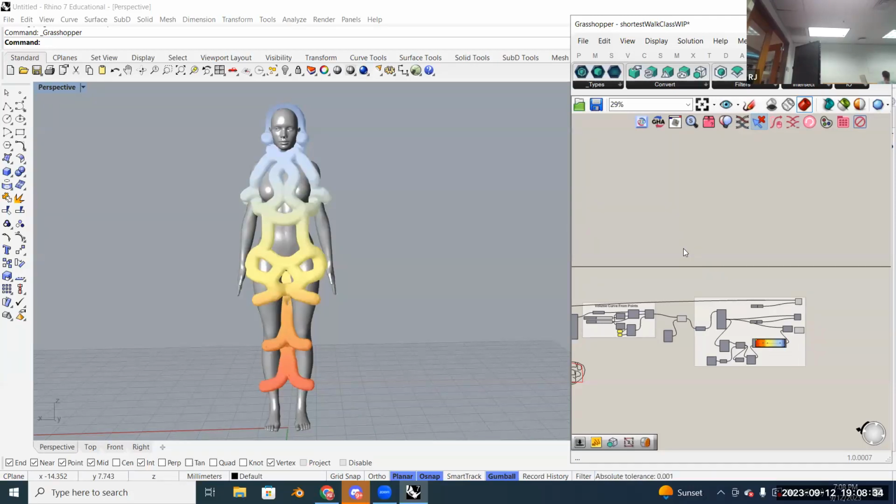I'd recommend going back to where you put the plugin in, so File, Special Folders. Just remove it, delete it, and start from scratch.